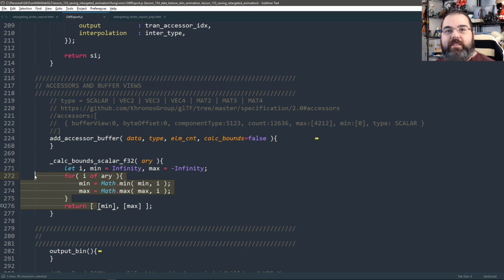The only other time I need to save minimum and maximum, which I haven't done yet, is when I want to export a mesh. The vertex array needs to know the minimum and maximum position of all your vertices. This way it creates a bounding box. By knowing the minimum and maximum of a vertex array, you can build a bounding box. So if you want to do bounding box collision detection, you already have the bounding box information. You don't have to loop through all those vertices to figure out what the bounding box is.